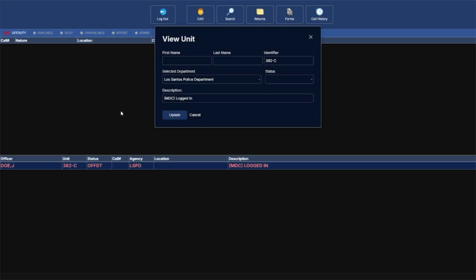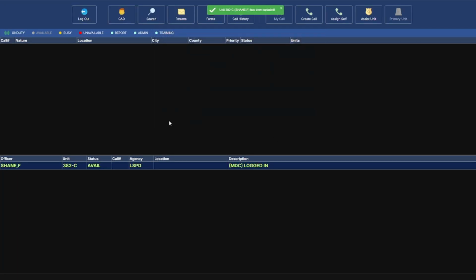The first thing you will do is add your first name and last name that you signed up with in West Bay Project's Discord. But instead of putting it how it wants it, we're going to put it opposite. So for the first name, you're going to put your last initial, and then the last name, you're going to put your name. You're going to put your department, your status, so we will say we're available, and description, you can just leave. You'll push update. And there you are. You are now in the CAD and everybody can see you.